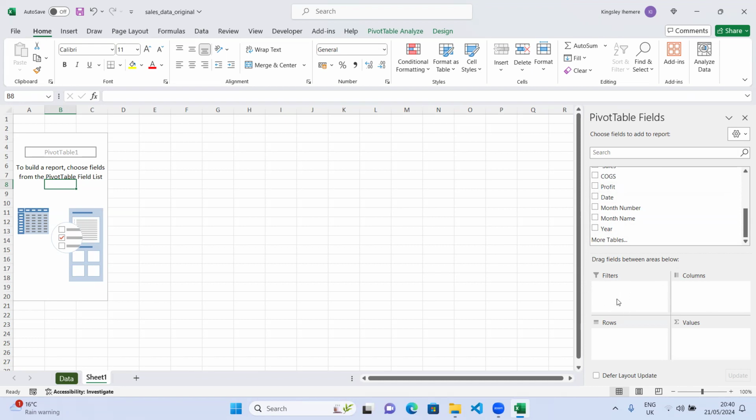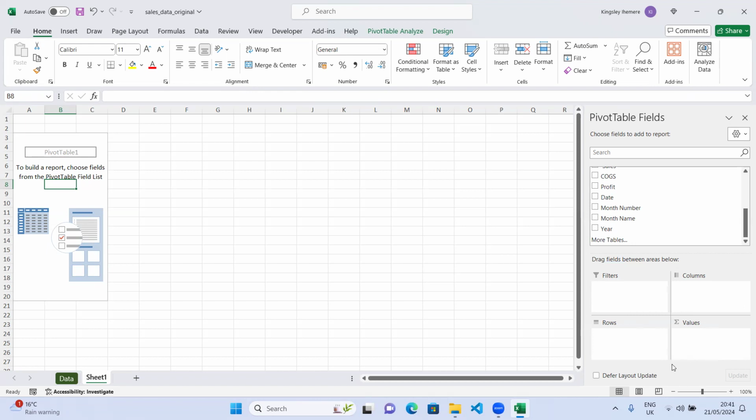This represents filter. So if you want to use any column as filter, you put it in here. This represents columns. If you want to use any column here as column names, you use it. This is row. The one you want to use as a row from top to bottom, you put it here.